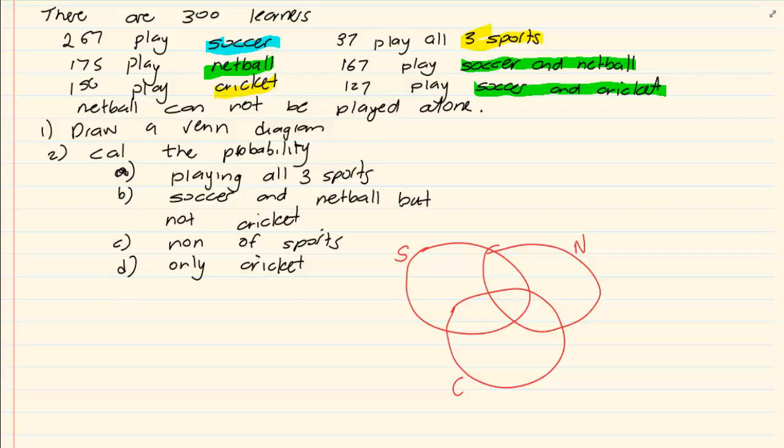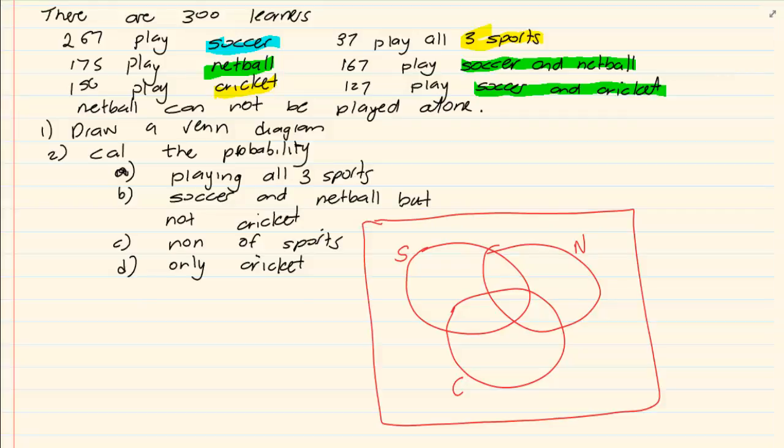Now when you're starting with this, the safest place to start is always the center. Now what is the center? The center would be where all three overlap, which means that in the center I would have a 37, because it says 37 play all three sports, which means now I am done with that. You should try and work out of the circle. So like you see, I'm starting at the 37, then I'm working out. So that's the whole idea. You must try and work away from the center.